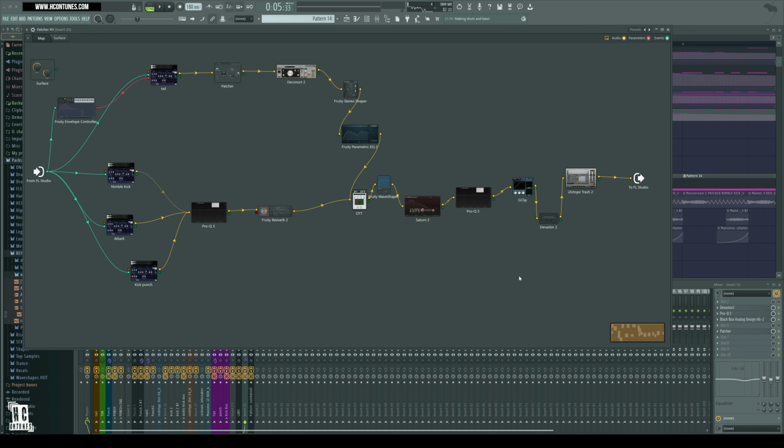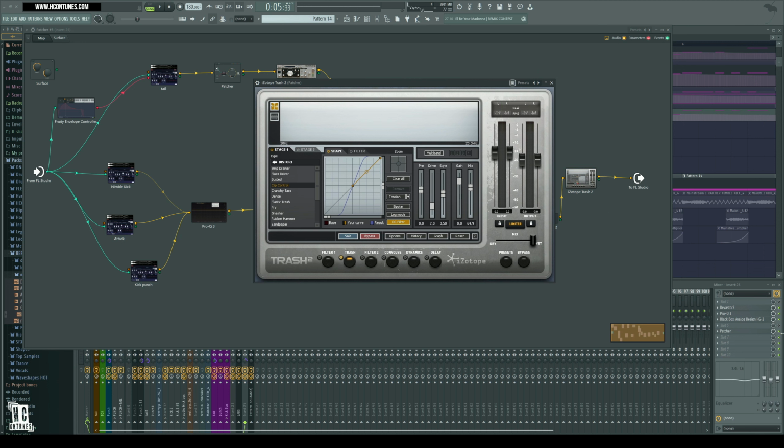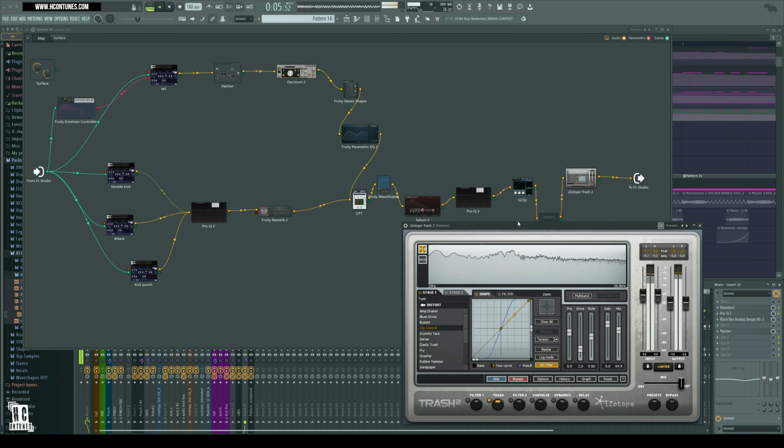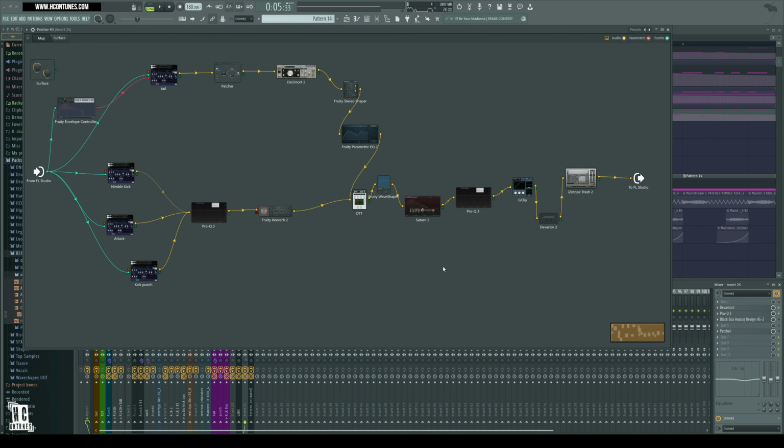So let's see here. The thing I added was Trash 2. And I want to disable this effect and this effect on the mixer channel. And let's hear the sound. So as you can hear, this Trash has a super minimal effect on the overall sound. But I achieved this type of hollowy kick sound just by editing the existing kick that I already had.